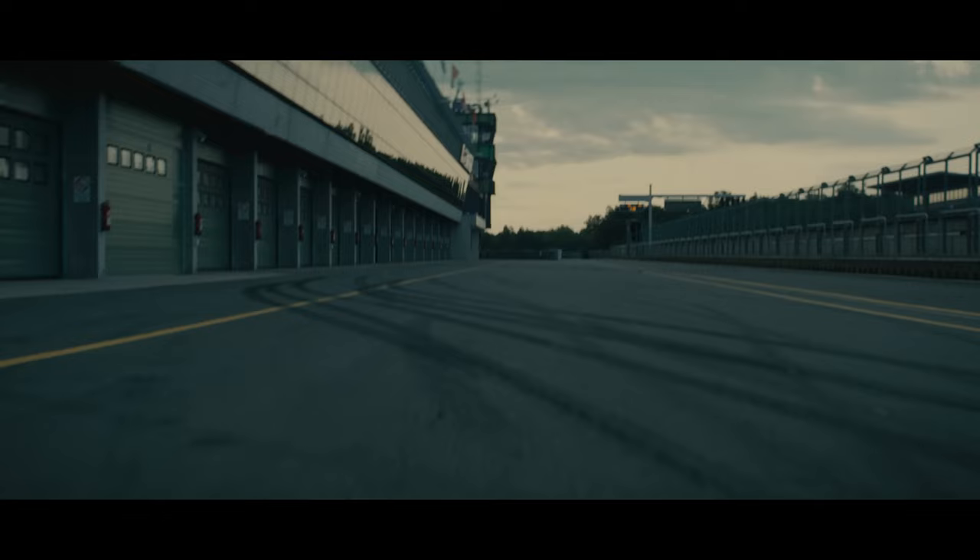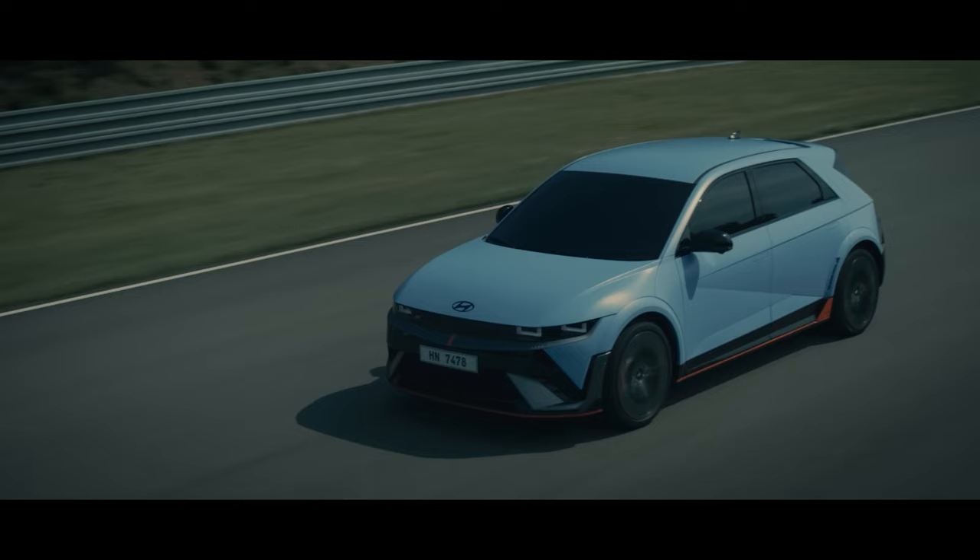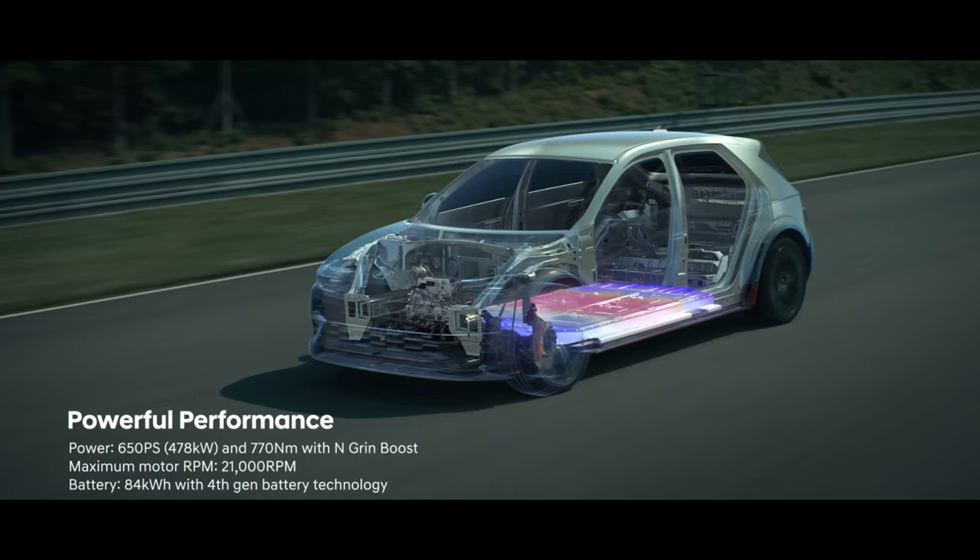The boring stuff: the car can be charged on a mere 350 kilowatt charger, and it's got even better heat management systems. If you watched our previous Ioniq 5 video, you'll know that made a load of revolutionary leaps in terms of heat management when they did the facelift version. Well, this goes even further. It will go from 10% to 80% in just 18 minutes.